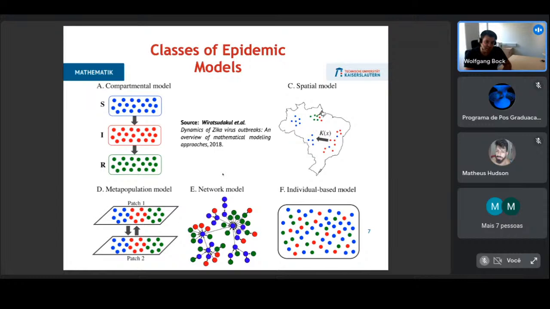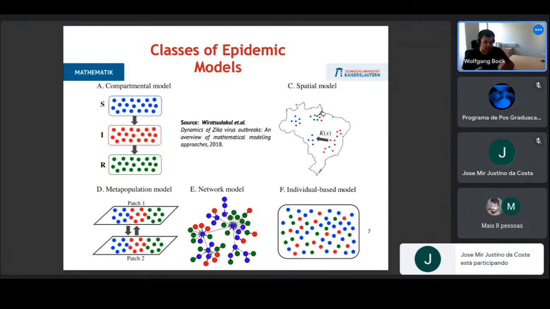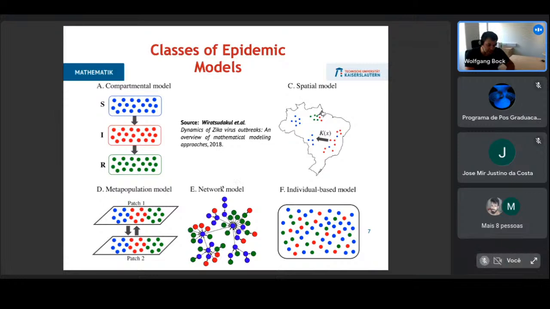There, the contacts of people are linked into a network. So everybody has a graph of the people he or she meets. And then there are also these classes of susceptible, infected, and recovered. Now the question is, how likely is it that you meet somebody in this graph? If you are connected to somebody who is infected, then you have a certain probability. So the probability depends both on the transmission as well as on the contact structure. By this, you can build up different networks. I will discuss how this can be modeled for COVID. So we did exactly such a network model.